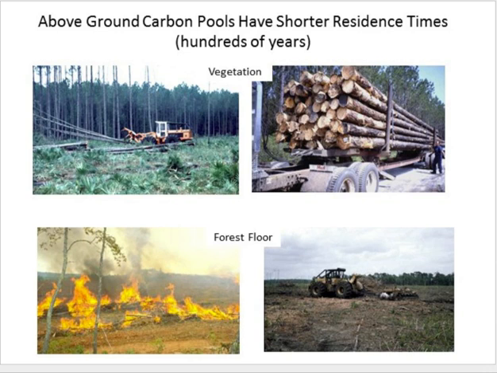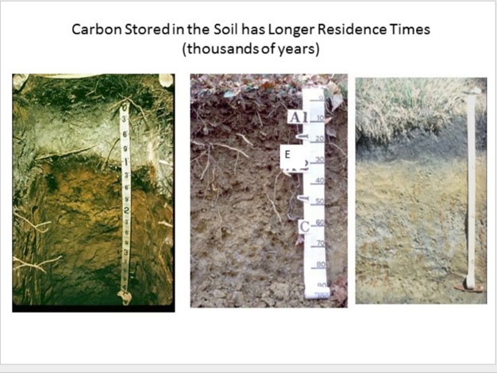We can also manipulate the carbon in the forest floor. If we have fires or we disc the soil or we do a silvicultural treatment, we can accelerate decomposition or remove that material. So our management practices can have a pretty big impact on that above ground carbon pool, which has a residence time probably in hundreds of years is what we can probably think about of how long that carbon will last. And we can contrast that to our soil components.